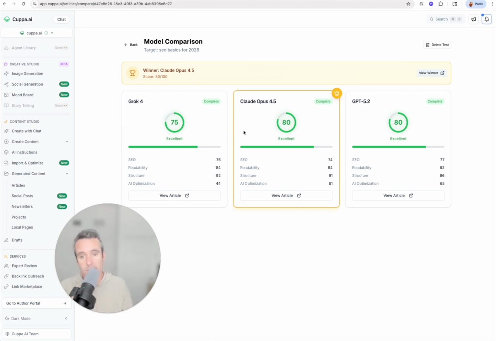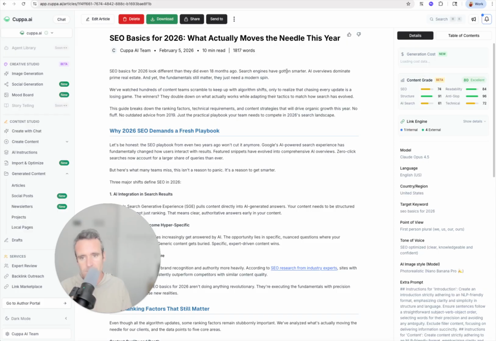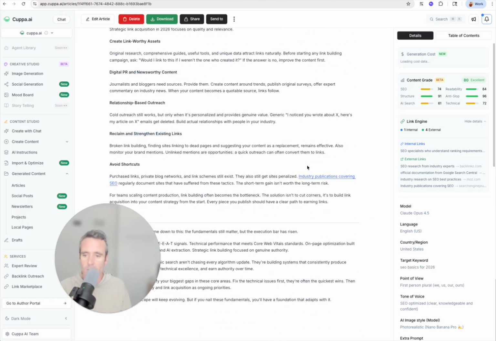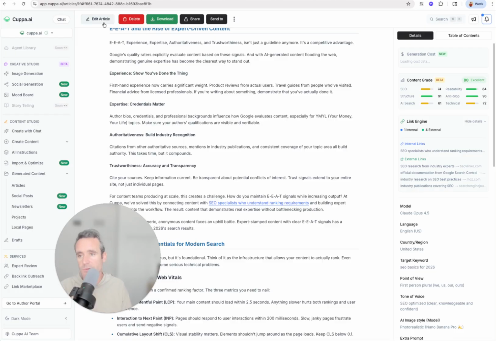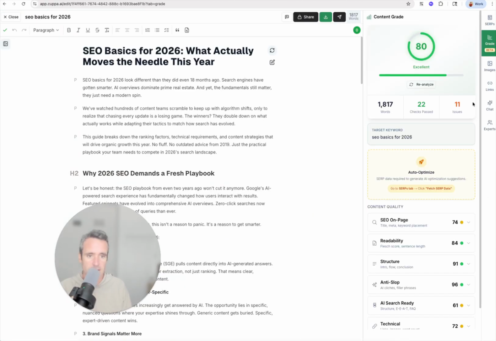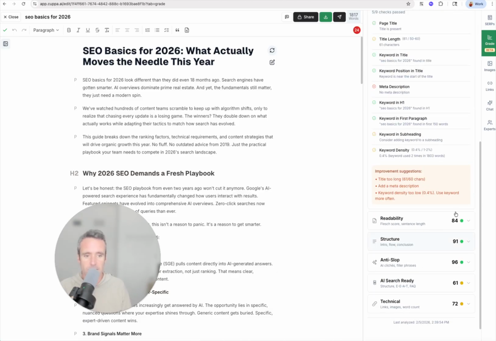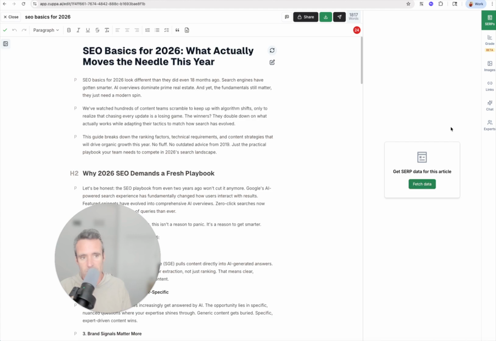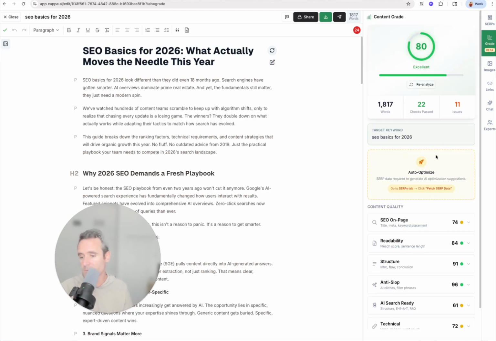But anyway, you can see the difference, go into each individual article, or you can just view winner and have it come up here. So yeah, you can see the internal, external links happening automatically, which is great. And you can read the article, but most importantly, once you go into edit, you can see the grading. So you'll see exactly how it was graded, what graded as what. If you did have the SERPs toggled on, if not, click SERPs here, and you can do basically the auto-optimized feature that Surfer has, now available through us. So yeah, that's the content creator. We wanted a way for you to quickly build across different models and see the results.